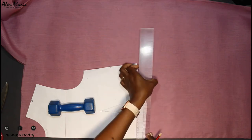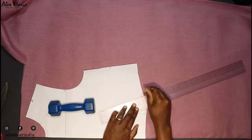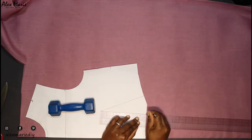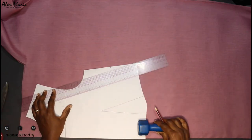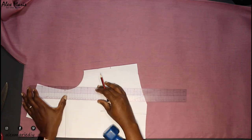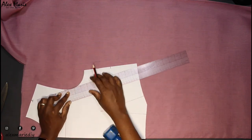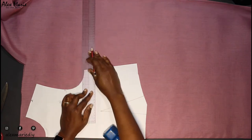For the hem, we only need 1/2 inch or 1 centimeter for seam allowance because we're only going to stay stitch it. Similarly, for the armhole and the neck, you just need 1/2 inch or 1 centimeter because they're also going to be stay stitched, and if you're including a sleeve, you still need only 1/2 inch or 1 centimeter.